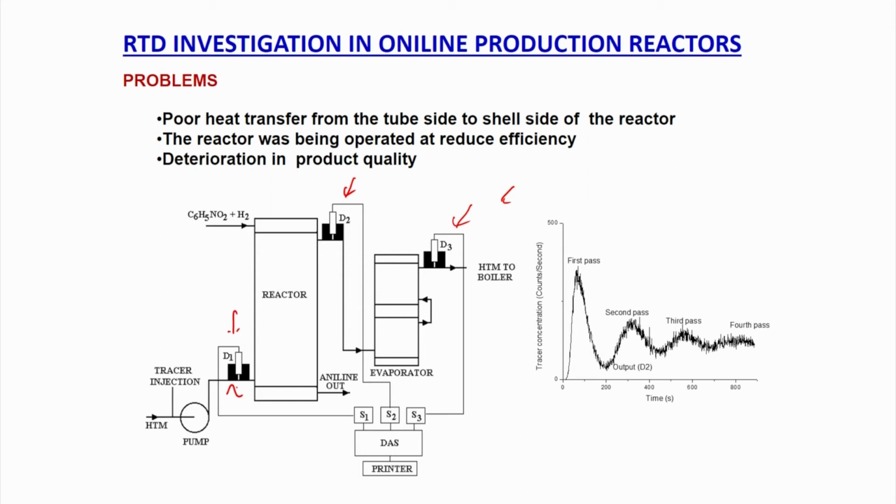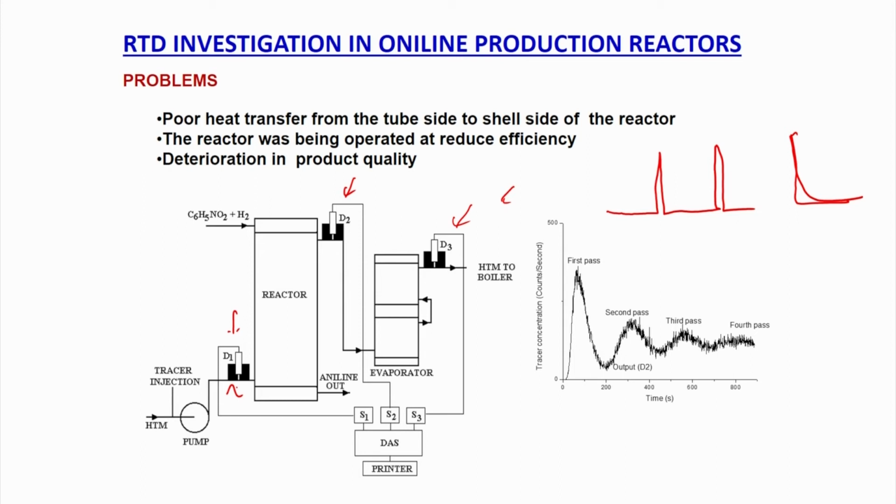Now, suppose you know that this reactor has been defined as a plug flow system. It means that if you give a tracer response, after the residence time it will come out in this way. If it is a CSTR, then it will come out immediately in this way. So, what is being found? If it is not working like either, what will happen? You will get a curve somewhere in between.